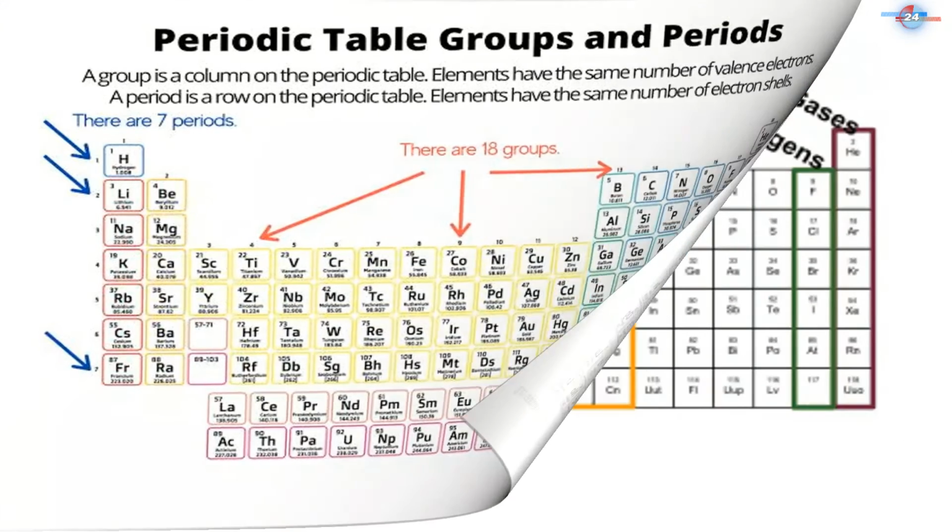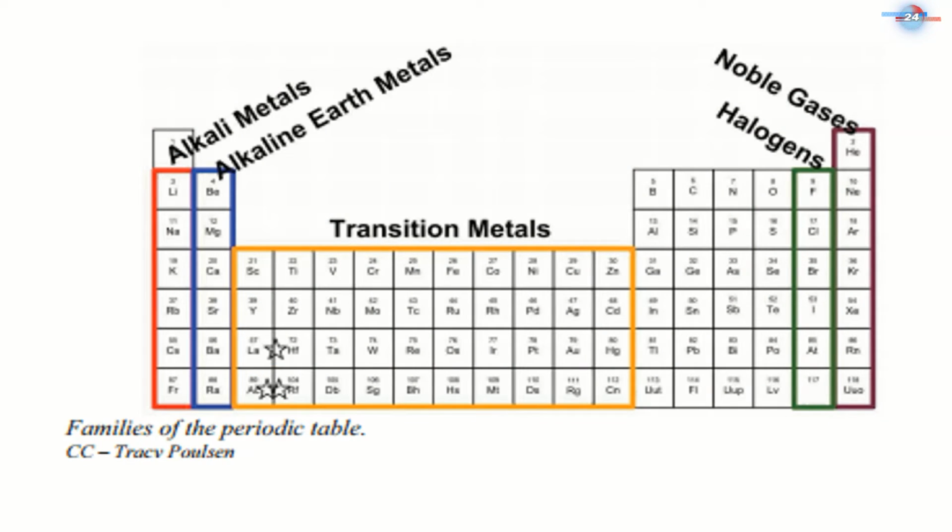If you look at group number one, the chemical family group number one, the name of group number one in chemistry, we say group number one is called the alkali metals. That is group one. Group number two, these elements have a special name, alkaline earth metals. Those are elements in group 2.